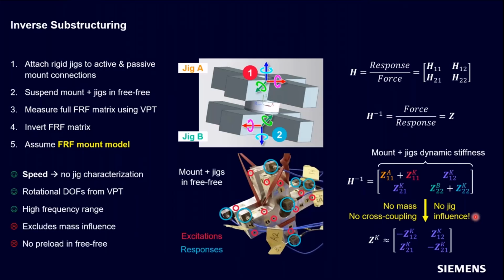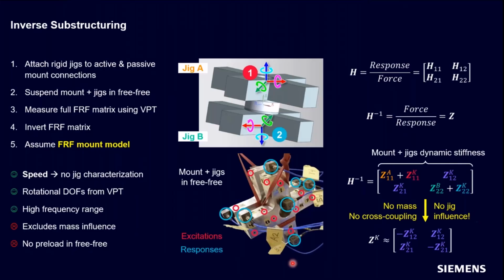Now, on the negative side, there are always drawbacks and trade-offs in engineering. So the main thing here is that the FRF mount model excludes mass influence. And maybe at higher frequencies, where your mounts cannot be assumed to be not modifying the assembly in some way, that assumption might not be entirely accurate. The mount is actually only providing a boundary condition between the components. It's not acting as a structural element of the assembly as such. So that might limit the high frequency validity.